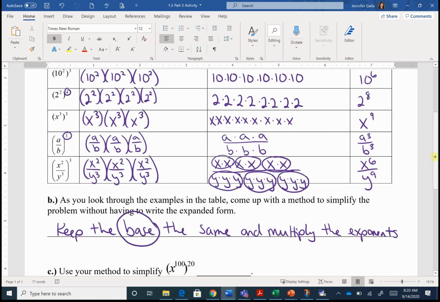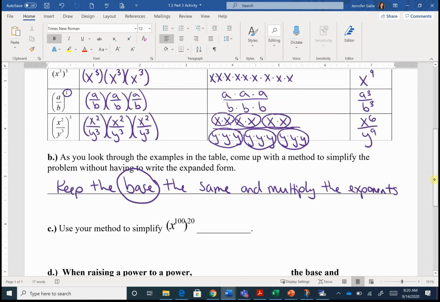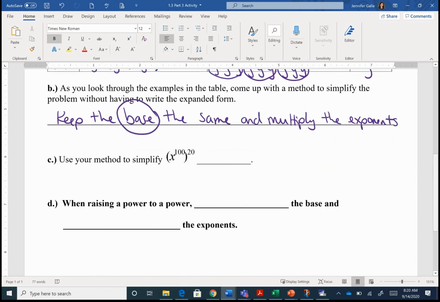And in part C, I know you guys are getting used to this. It's kind of our third activity in a row here that's pretty similar. Part C I always throw in there just to show you, here's why we like the shortcut. The ones we did in the table, those don't take too much work to expand out. That's not so bad. I can write y 9 times and figure out it's y to the 9th. But look at letter C, though. Holy cow. I don't want to write out x to the 120 times. And then break down each of those 20 x to the 100s by writing out x 100 times. Whew. That's a lot of work.